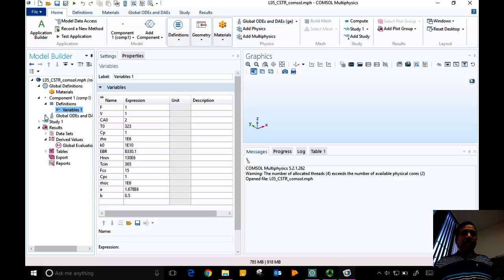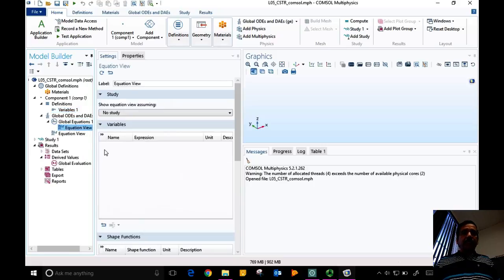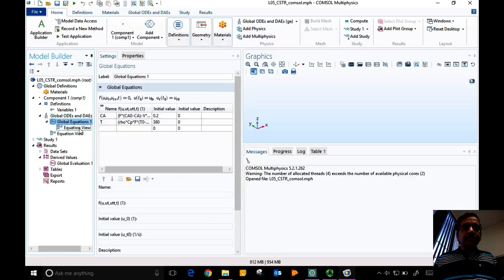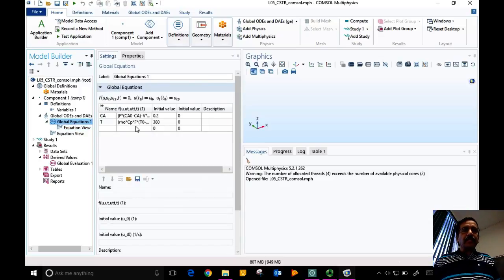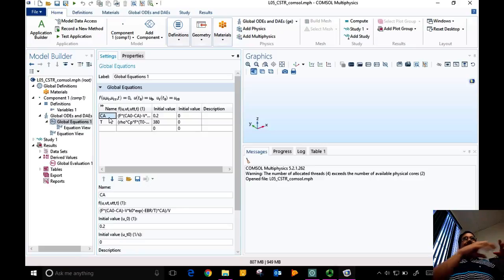Okay, and the next folder contains the global equations, and you see the equations there. So this was also written by hand by me into this and then saved in the text file. Okay, so to save it, you either use this icon or to load it from here. So there are 2 variables, and the equation, if you want to see fully, you just select that and you'll see the equation in complete form. Okay, and similarly the second equation.